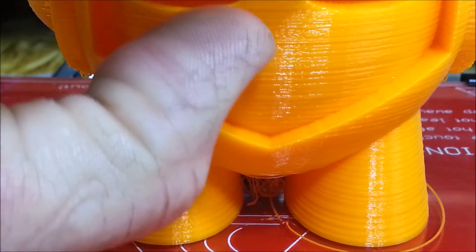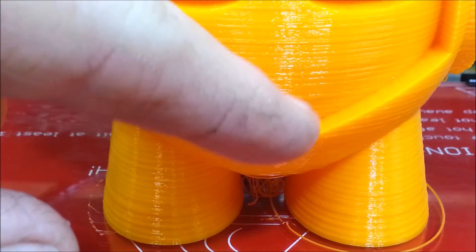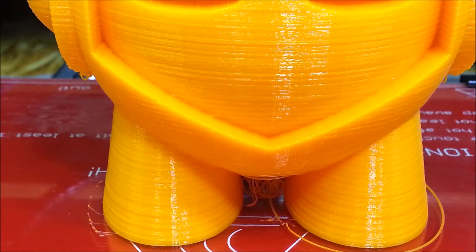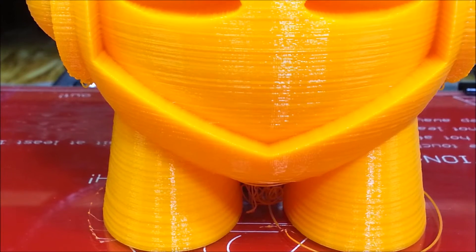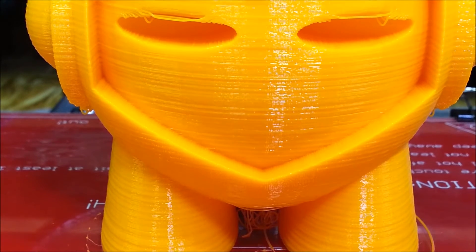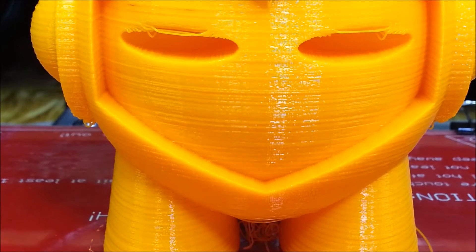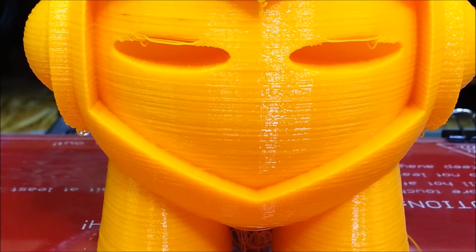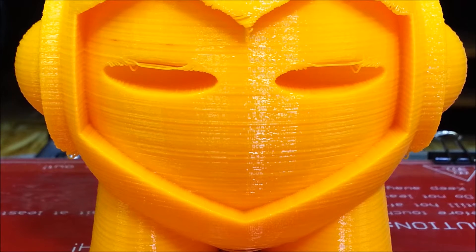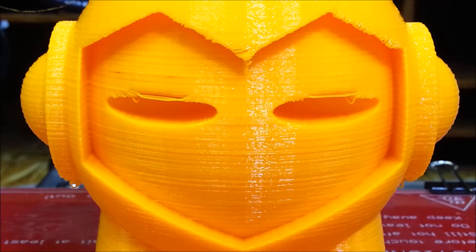In the video and even in person, it looks like it's got more grooves than it really does — it's actually pretty smooth, at least nothing like it used to be. Looks like there's a little bit of an issue though. The fan shroud I used today was the original one I printed and it's the wrong size — it's a little bit too small, so it doesn't really funnel the air down like it's supposed to.